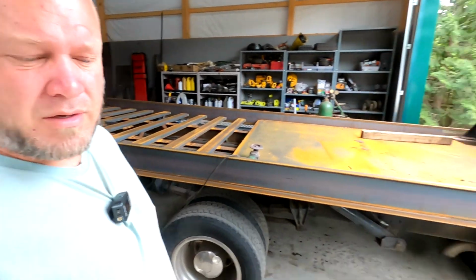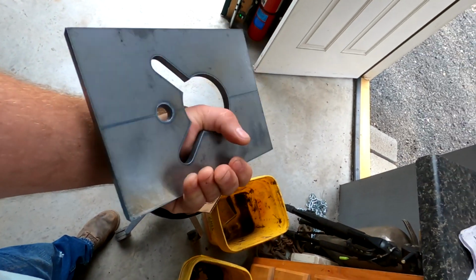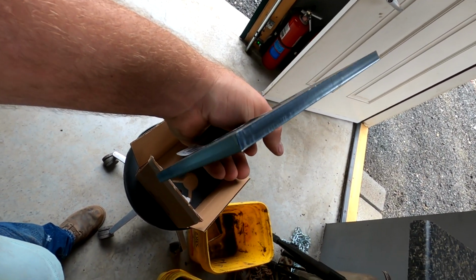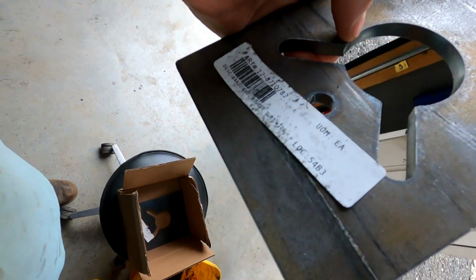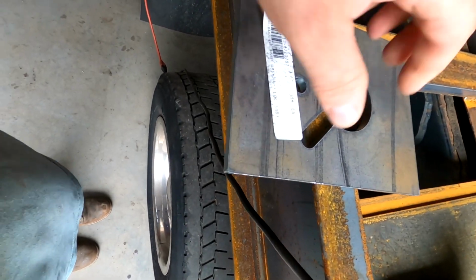So if you've been following my Instagram, then you saw my posts about the metal plates that I got. So here they are. As you can see, they're fairly thick, and the edges look like they're laser cut, some kind of CNC, but the edges are pretty sharp.